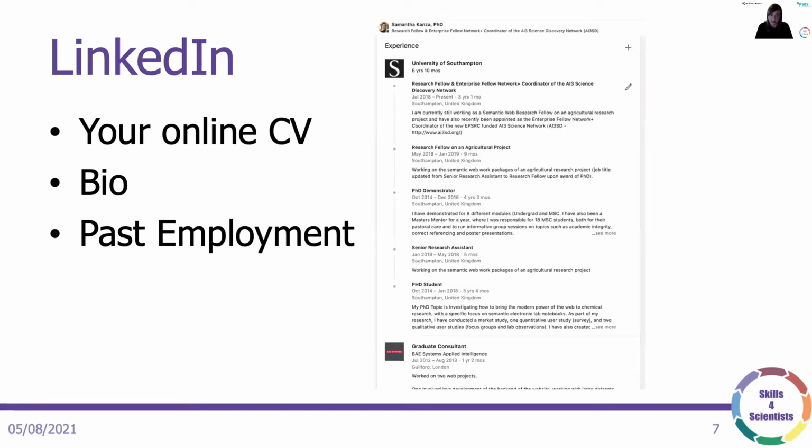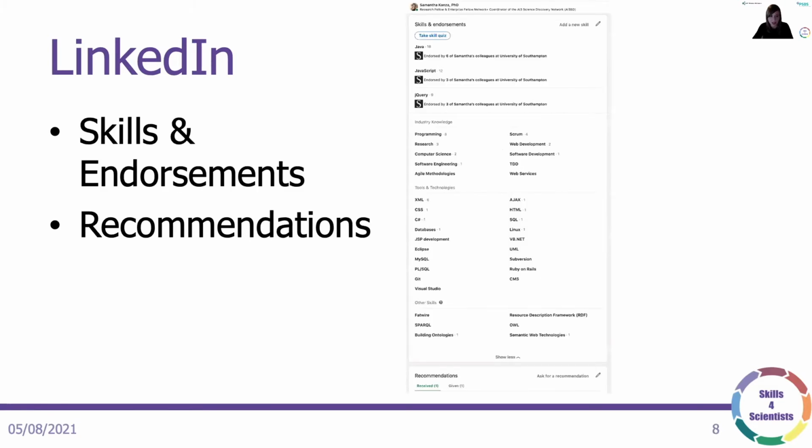So CV based, you could add all of your experience and keep an up-to-date record of this. And again, as you get older, as you get more experienced, as you have more jobs, you might end up having a lot of different roles, a lot of different things that won't necessarily fit on your CV, but you could put them all on your LinkedIn profile. So you can provide potentially a fuller history than you might on your CV.